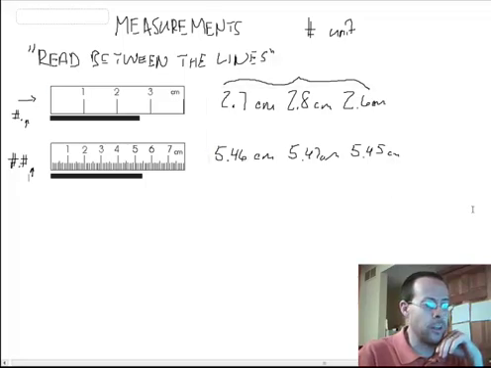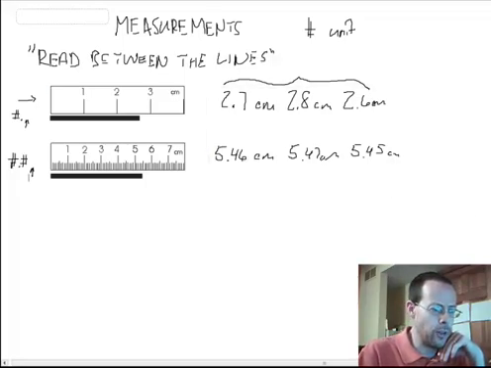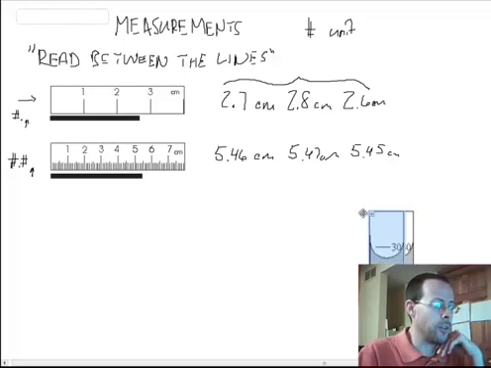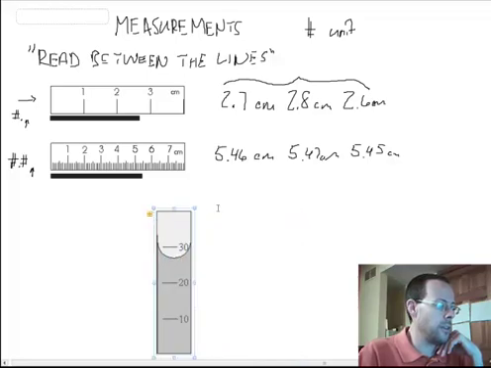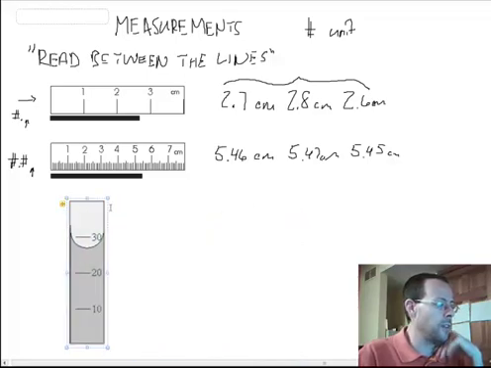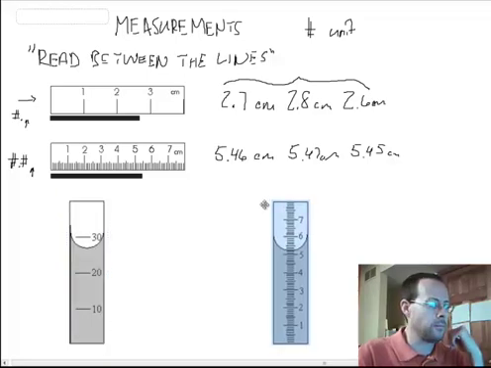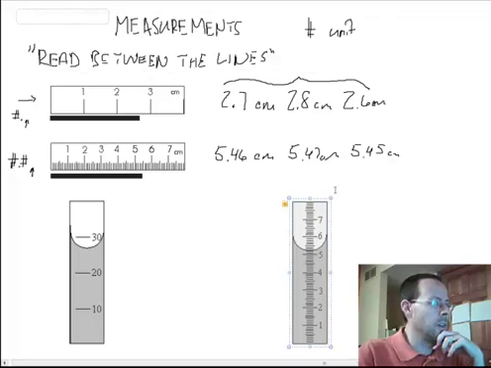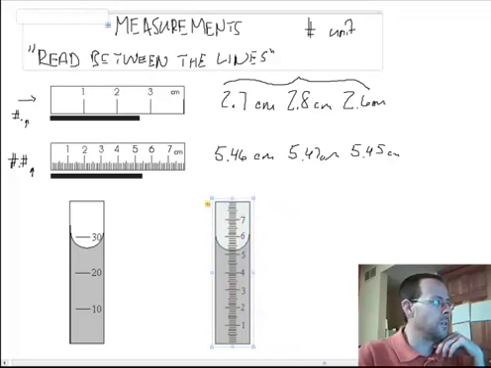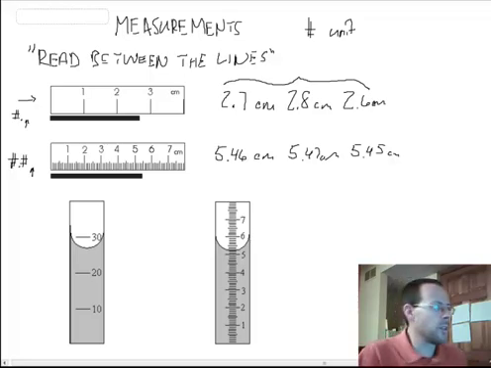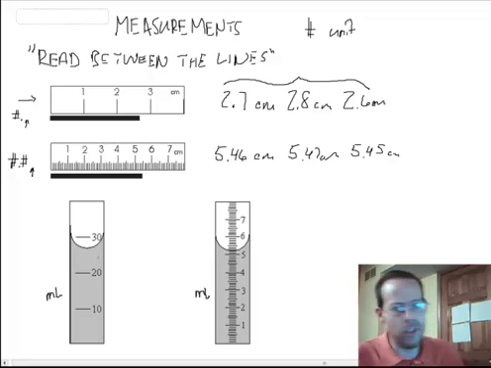So we can measure stuff lengthwise. We can also, and you'll need to do this, we can also get volume measurements. Alright, so I have a couple examples. And for example, on this one, I'm just going to bring both these out at the same time. Alright, and we are going to get volumes of each of these. So we're just going to call these, you can't see it on here, but let's say these measurements are milliliters on both of these. But this first one, what is the volume of this?